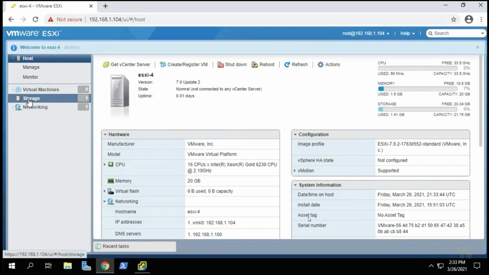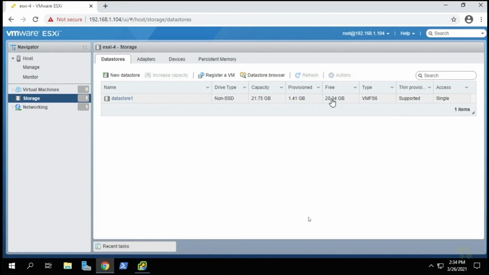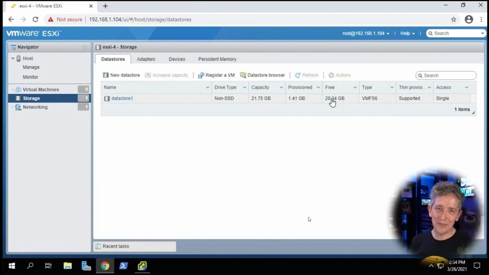And then here, if we click on Storage, here it's just confirming we only have one data store. And there's not enough room to install our new vCenter server appliance. So we'll have some separate sets of videos on data stores to be sure and file systems and how that all works. But for right now, for this install, we need some more space. Now, fortunately, on ESXi4, there's an extra 120 gig hard disk just sitting there waiting for us. So I'm going to walk you through how easy it is to create a brand new data store that we can then use for the install of the vCenter server appliance.